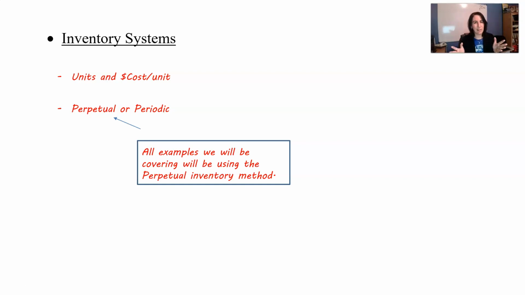Periodic, you're updating your inventory numbers periodically, once in a while. That's not something that you see all that often anymore. That's something like the little mom and pop stores, and they don't have scanners and they're plugging things into an old-fashioned cash register. Again, not something you see very often, or at least not in this area of the world. But those people track their inventory with a periodic system. Maybe they count their inventory once a month and they update their records at that time. That's not terribly commonplace. So when we are doing inventory examples, we're going to be focusing on the perpetual method because that's just simply more common.